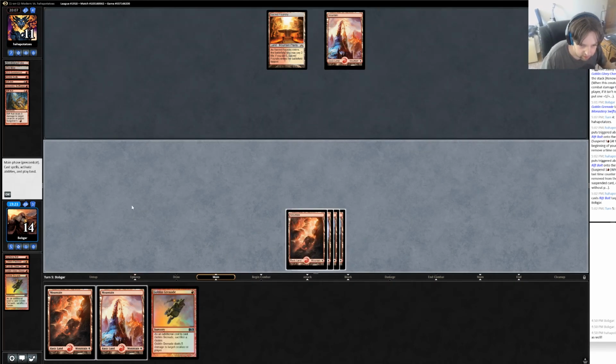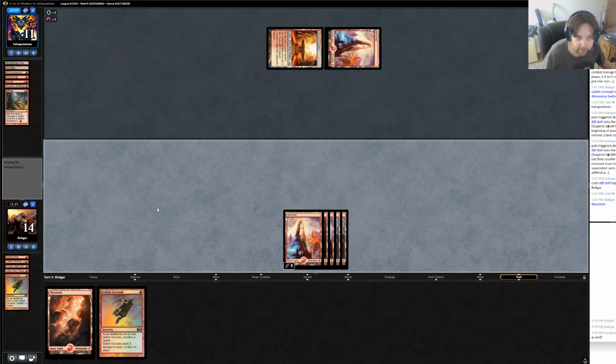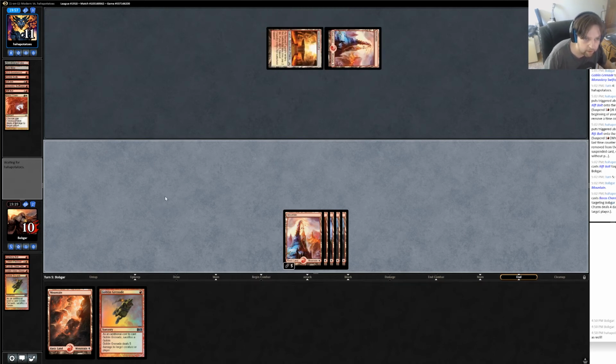But well, that one's not going to do it. I'll just play down another land, no reason not to. Go up to 5. Maybe he's sitting on more burn that he wants to go with creatures, but he's going to probably do it at my face at end of turn. Boros Charm. Yep, 4 to me. He is now winning the race.